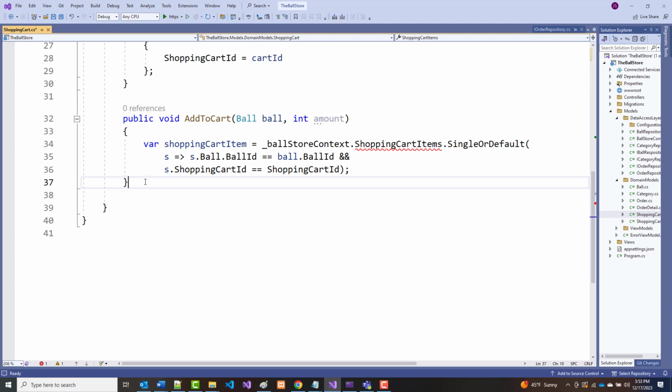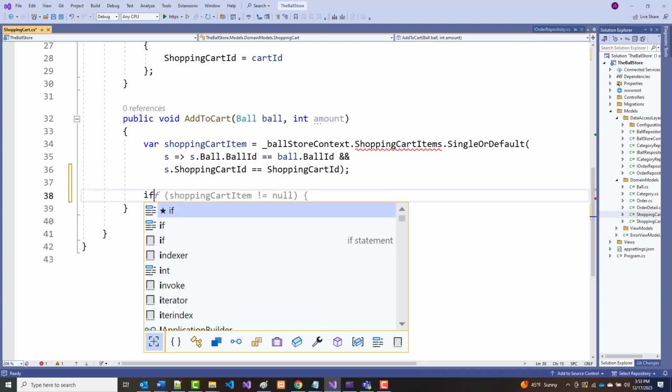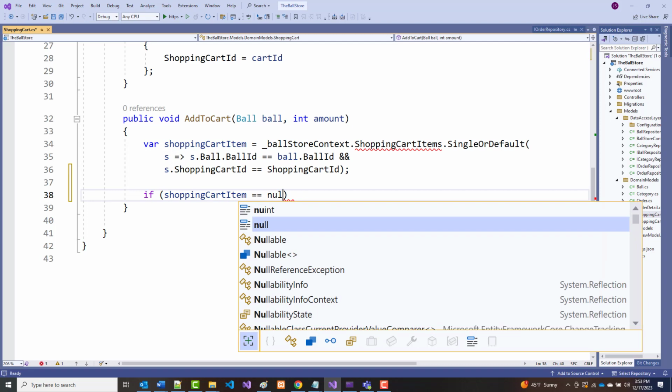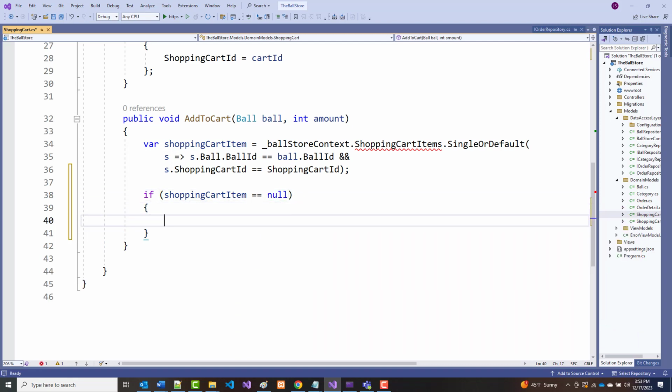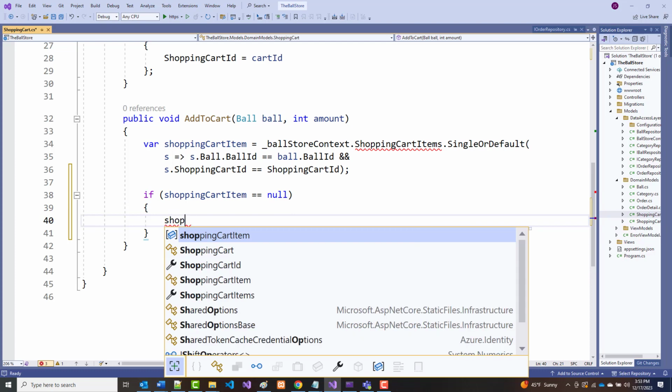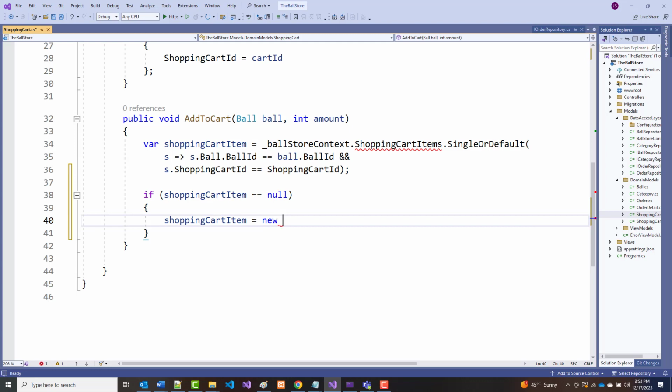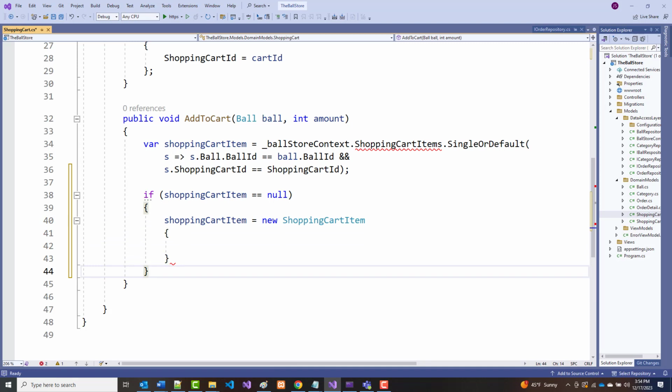So we're going to come in here and we're going to check. And I'm going to say if shopping cart item equal null, we've got to create a new one. It's wrong. There we go.